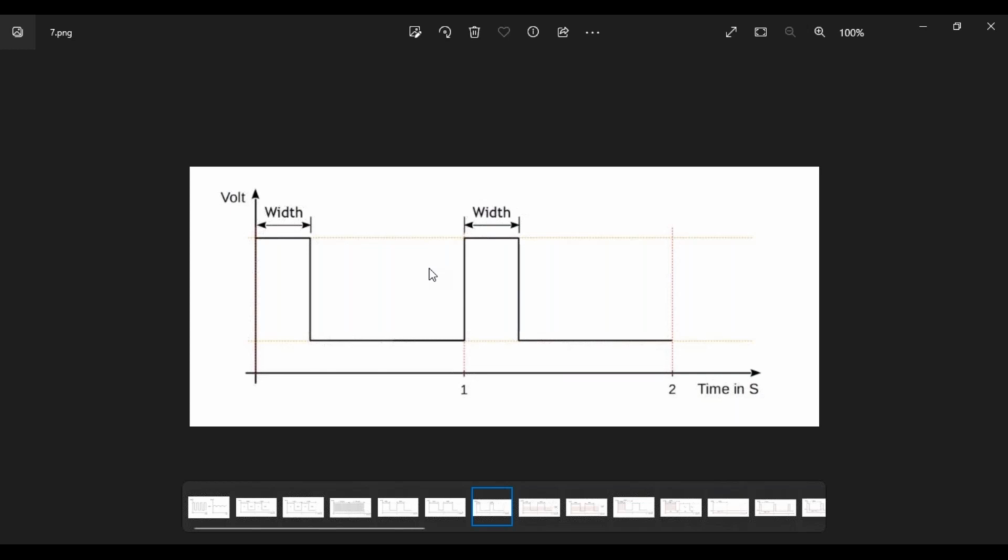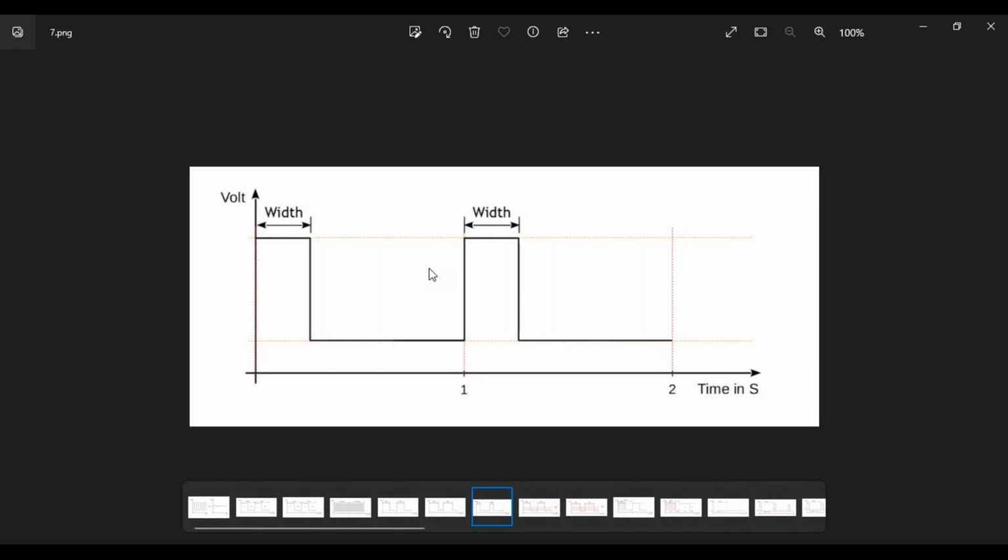Now the question is, why exactly should I be doing this? Why should I vary the width of the pulse by keeping the period constant? That is because by varying the width, you are going to control the average power being delivered to the load.